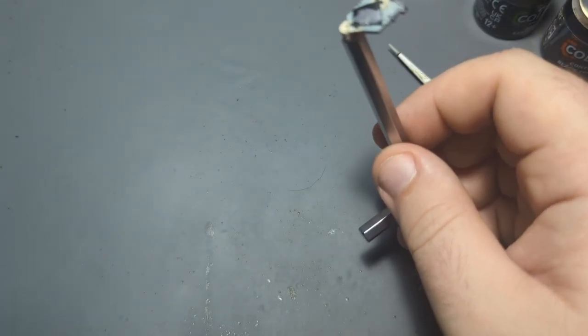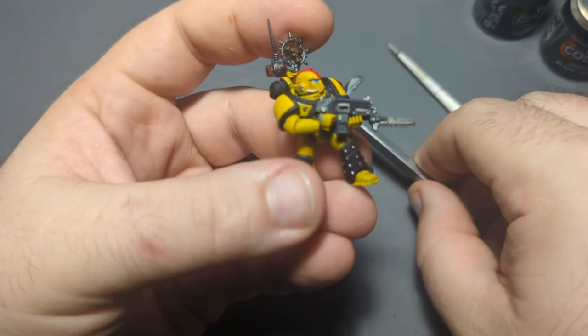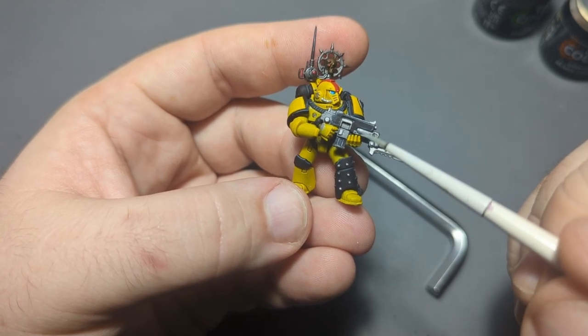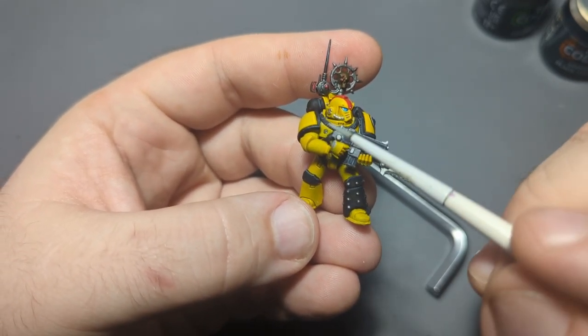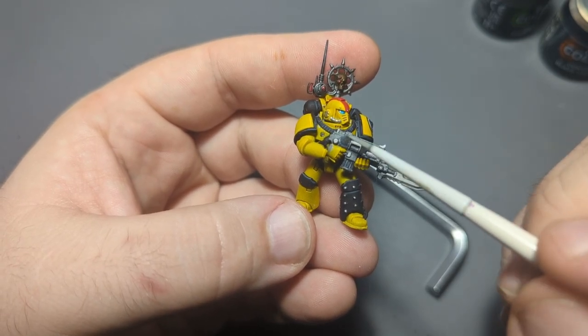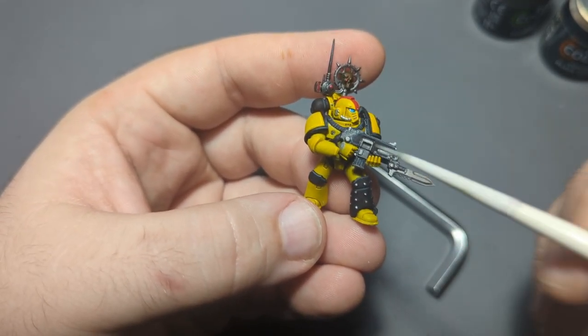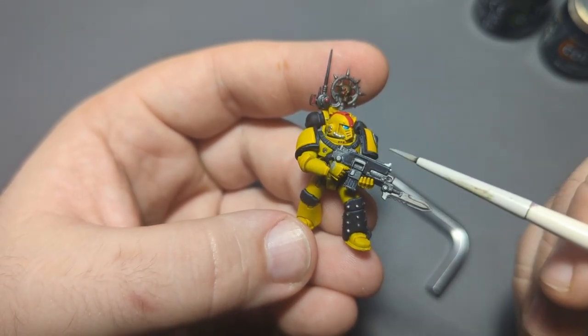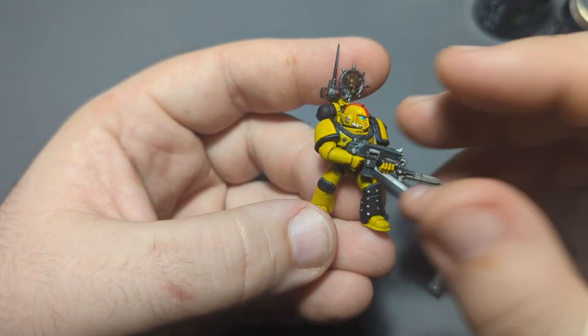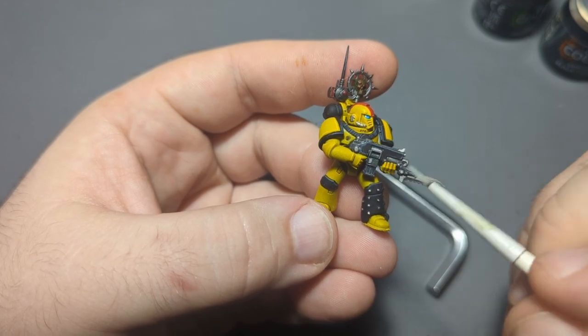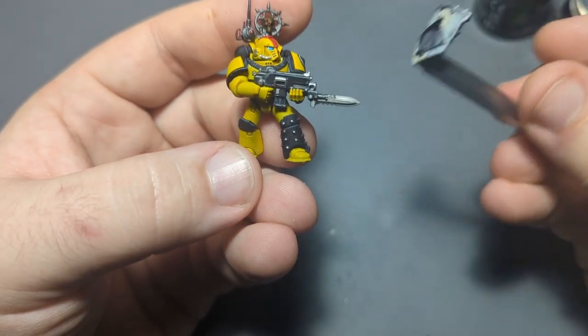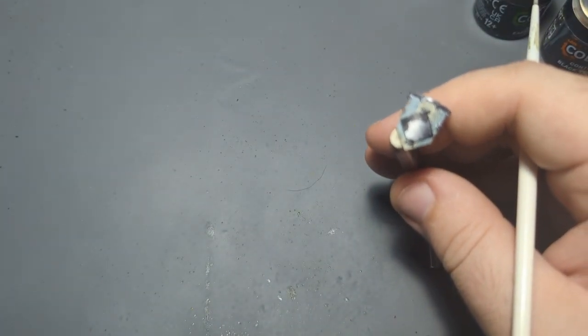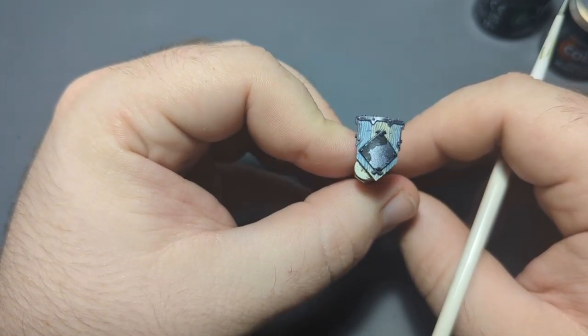It adheres to other silver just fine. Do I have an example? Yeah, here you go. This is an Imperial Fist that I was painting. And this whole gun here was painted, this might be Leadbelcher, one of the Games Workshop silvers. And then this was put over top of it, and then Null Oil was put over this. As you can see, I edge highlighted it. And that didn't happen. So that's very interesting. Not being able to put another color over the metallics. It's interesting. Something to keep in mind for sure.